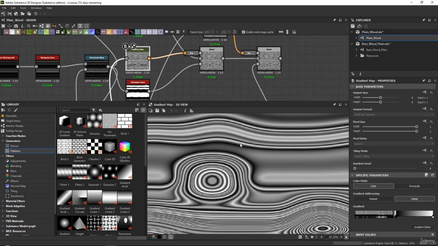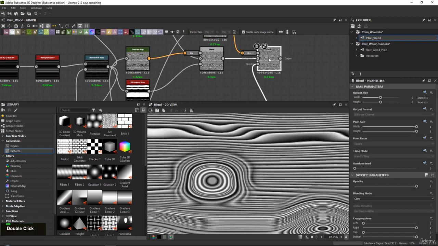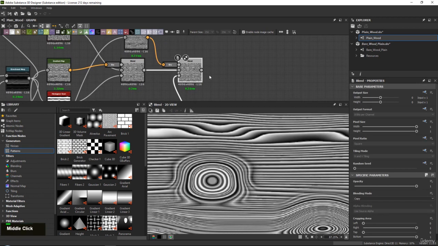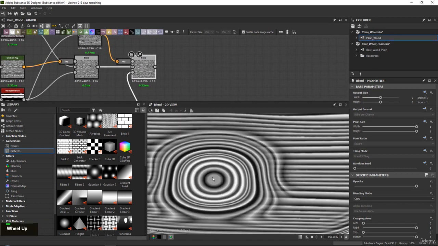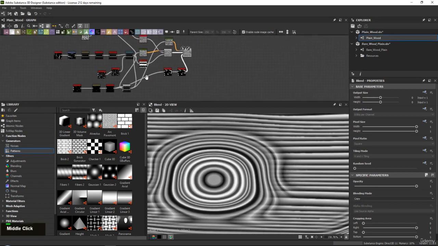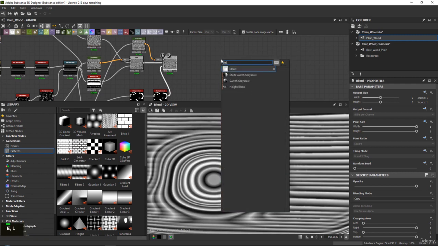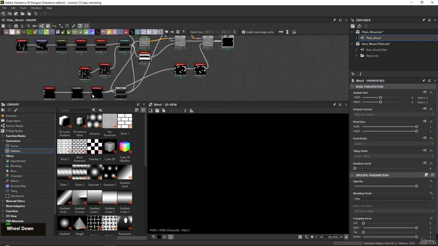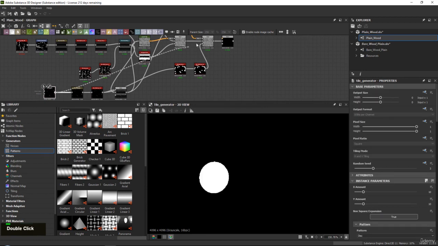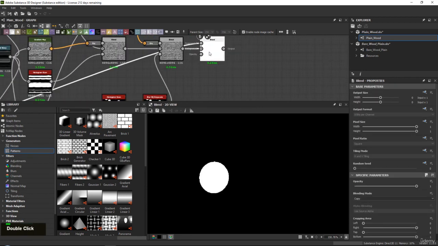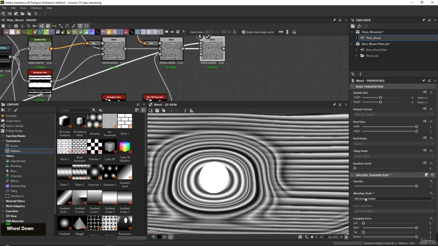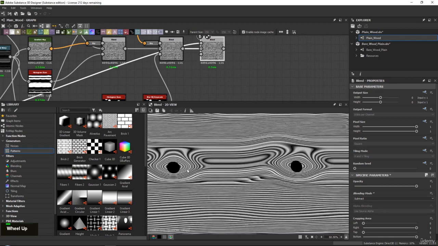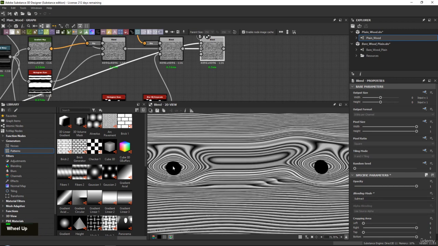Okay, so we got this over here. Now we have a pretty solid base. Later on we are going to add our little knobs, which need to be over here. So... actually, we could probably add those now. Let's add a blend, and let's grab the very original one over here and throw this at the very top. And set this to subtract. So here will be our little knots and everything like that.